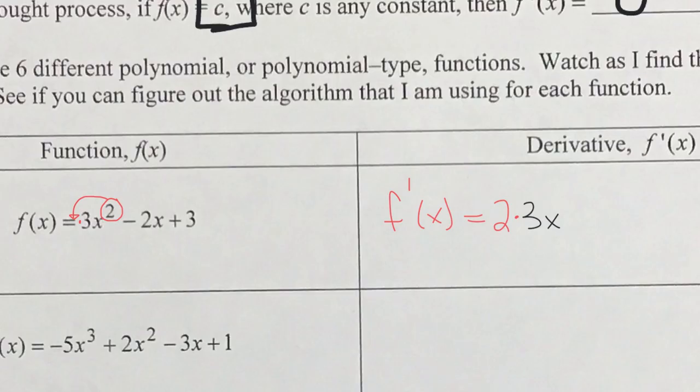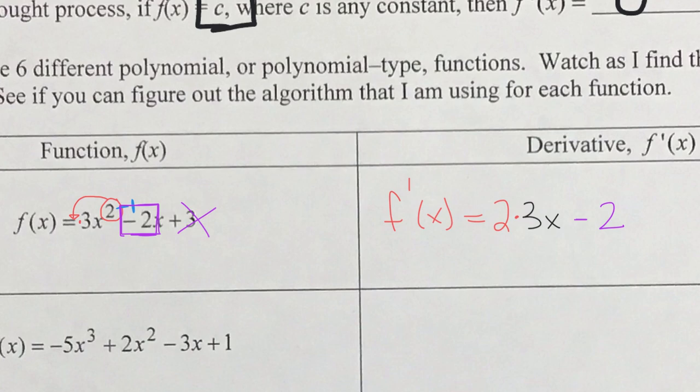And then for the power, we always subtract 1 from the power to get its new derivative power. So 2 minus 1 is 1. We don't ever have to write a 1 as a power. And then we move on and we take the derivative of 2x. And the derivative of 2x is just the 2. That's the slope of our line. And when we're taking a derivative, we're basically looking for the slope. And then, of course, the derivative of our constant is 0.